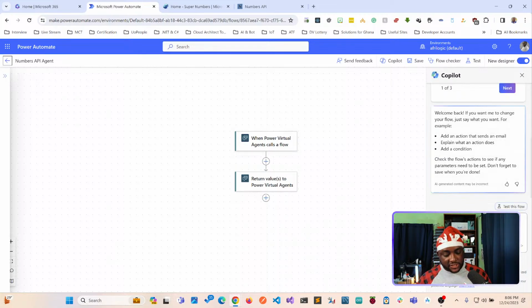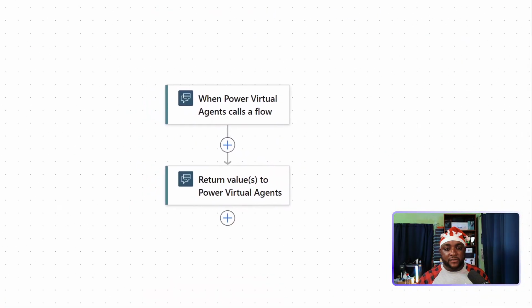And I made mention of the importance of having the trigger, which is when a Power Virtual Agent... I mentioned that even though it's not Copilot Studio, there's a transition from that to change the name to Copilot Studio. So it would have the name of the old platform, which is Power Virtual Agent. So you need these two things.